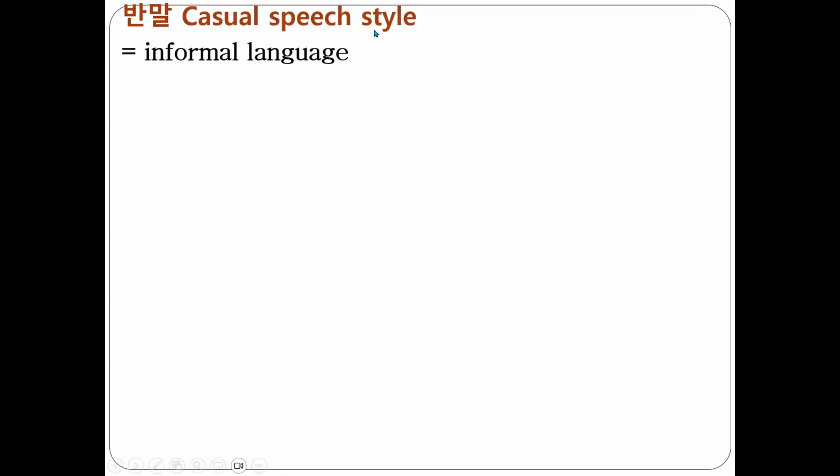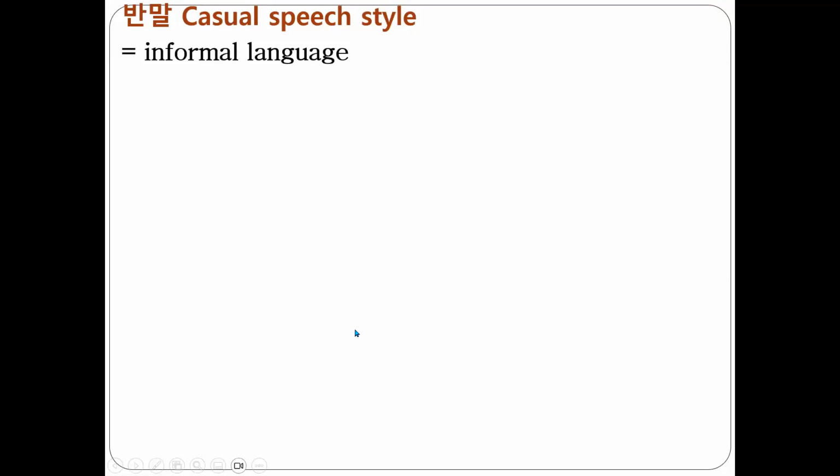If you're learning Korean from me, then at the beginning of the semester you already learned 반말, but we will briefly review 반말. As you know, 반말 is a casual speech style, or informal language, that you can use with a close person, like your friends or family members. So you can use 반말 with a person who may not be offended even though you use this speech style.